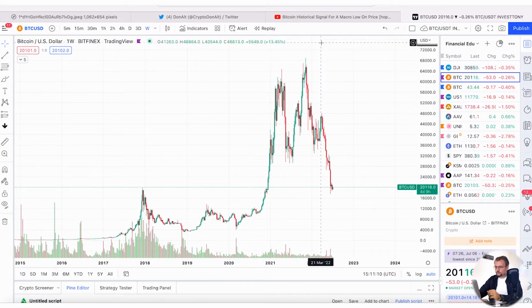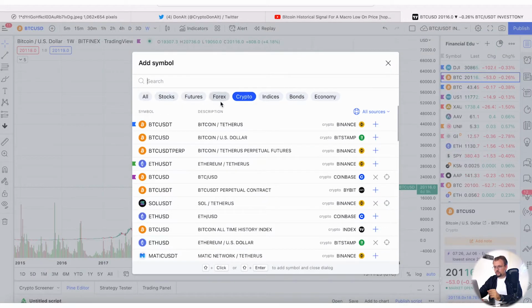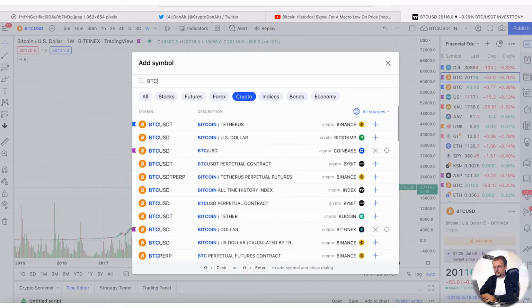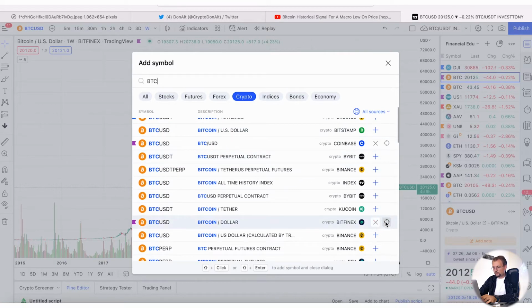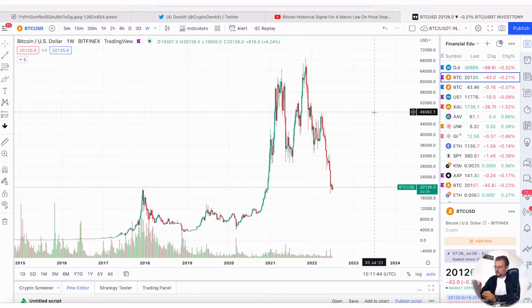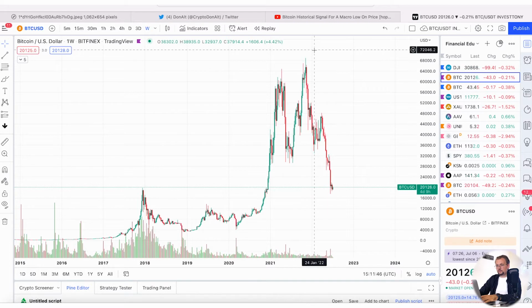So first of all, when you go to TradingView, you get to the point where you click show the full chart, and then you can add crypto or stocks, futures, whatever you want, just by typing here. We will go BTC and then USD, let's say on Bitstamp, or I already have Bitfinex. Bitfinex is the longest existing chart on which you can analyze Bitcoin. So we'll just click plus here. I already have it, so I'll just click on the little aim thing and it will show me the chart of Bitcoin.